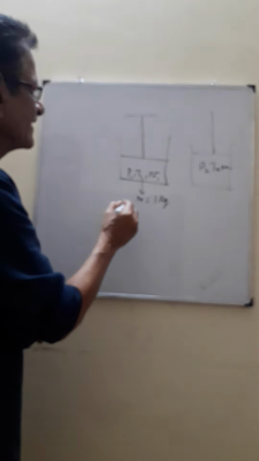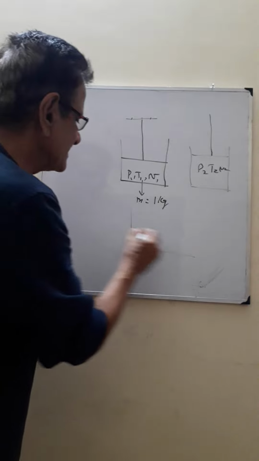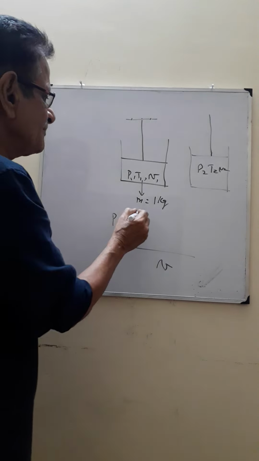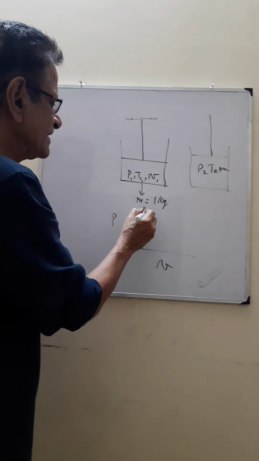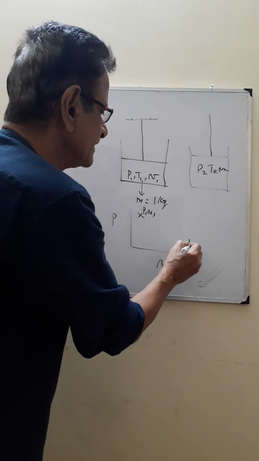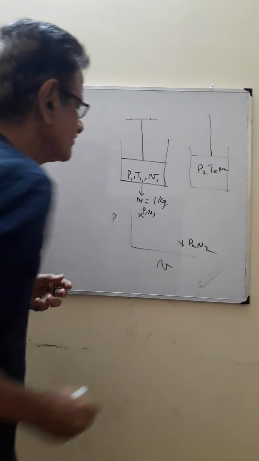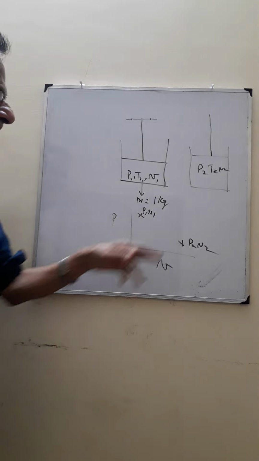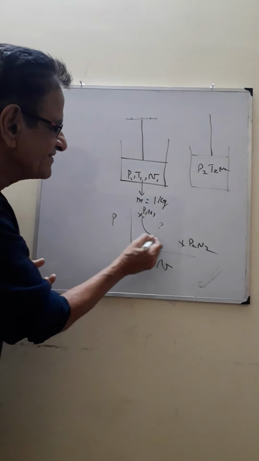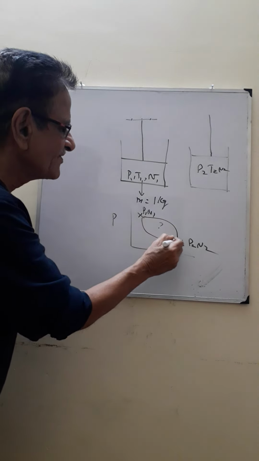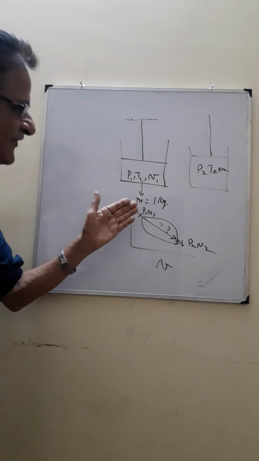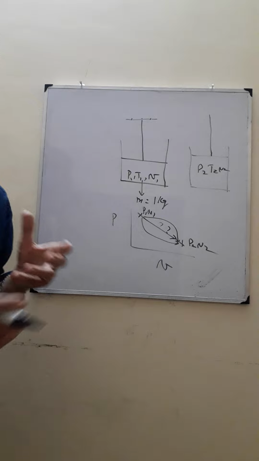Now, suppose I plot this on a graph, P versus V. This is the initial state, P1 and V1. The final state is here, P2 and V2. So the initial values we know, P1, V1. The final values we know, P2, V2. In between, we don't know. Is the process like this? Or is it going to go like this? Or like this? We don't know. Between P1, V1 and P2, V2, we know the initial state and final state, but in between, we don't know.